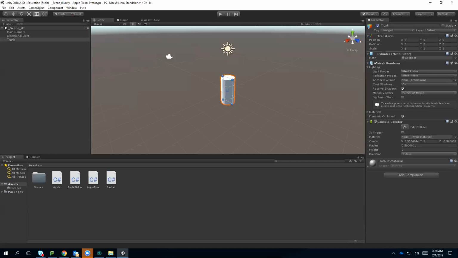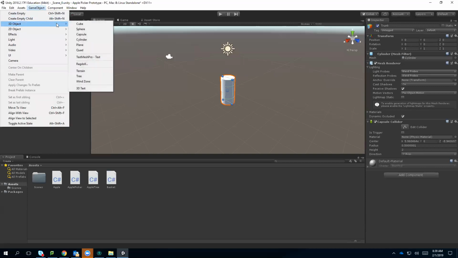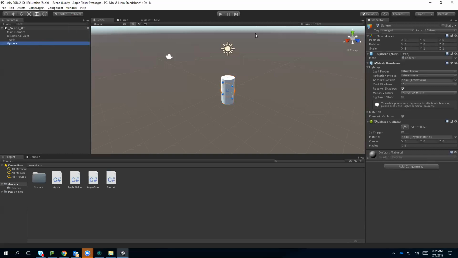So let's see, that's our ugly cylinder. That's all we're going to do right now. We'll probably be coming back to it to fix its color. But for right now, let's add a sphere, which is going to be our leaves. So again, we want to create a game object, 3D, sphere, and this one we want to call leaves. This is going to be kind of the top of our tree.